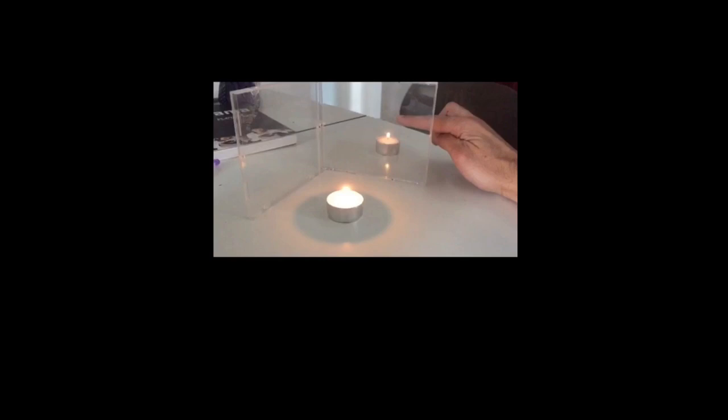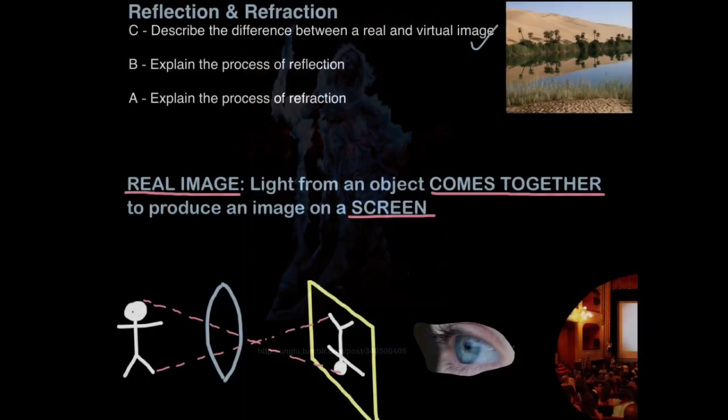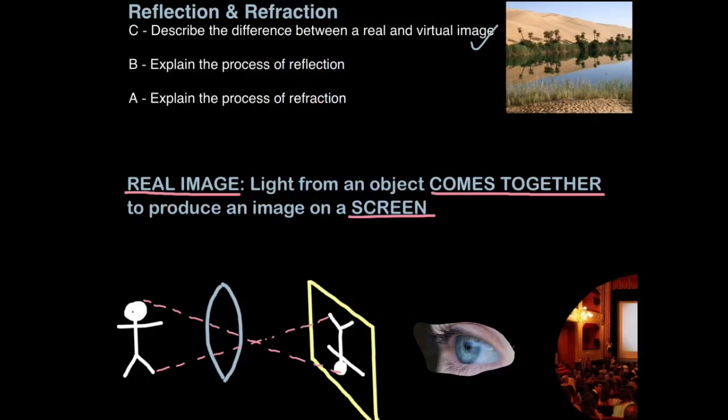I'm sure you could experiment at home to create better illusions. The best example I've seen of this is when the fashion designer Alexandra McQueen performed this illusion using Kate Moss, the supermodel. Using exactly the same principle, audiences were wowed by looking at an illusion, ghostly sort of apparition of Kate Moss dancing around with flowing fabrics. So it's a pretty old-school illusion which people are still reinventing to wow audiences with. I highly recommend you watch YouTube footage from this. It does look amazing. This picture does not do it justice. So that is how we explain the process of reflection.